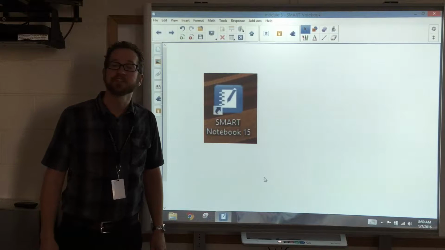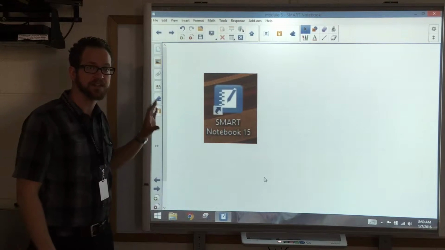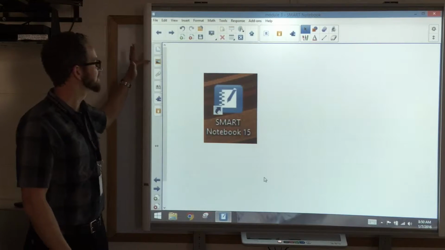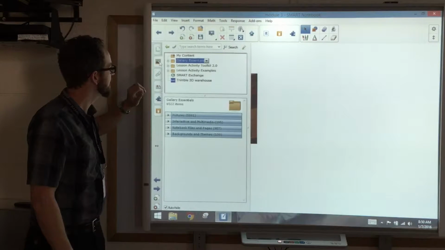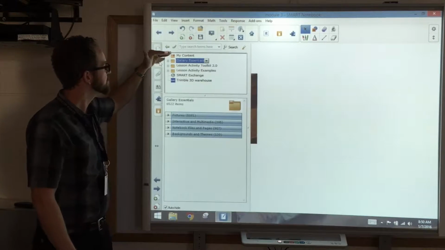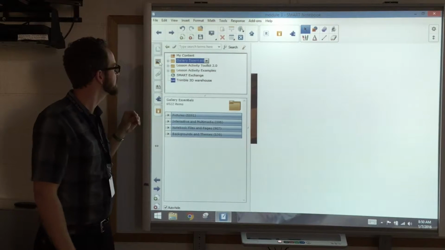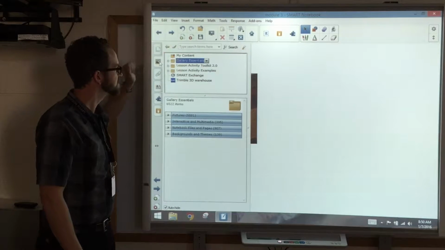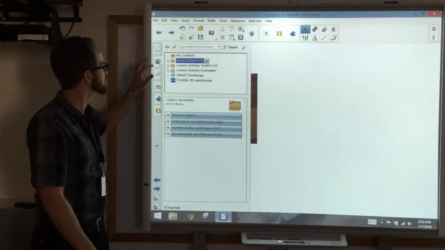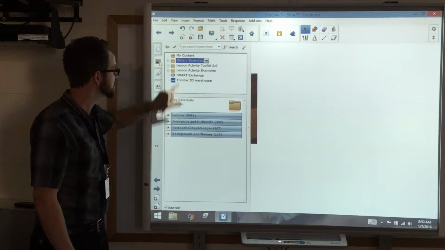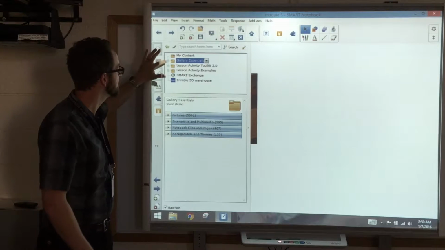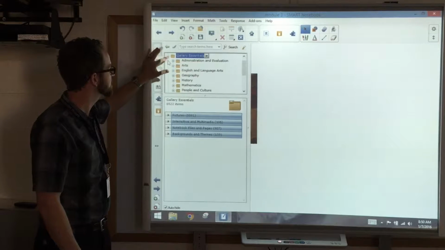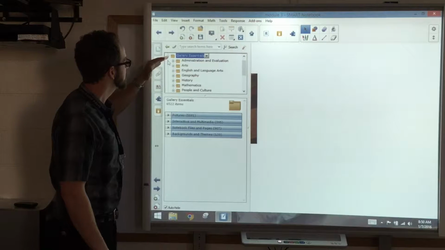Now let's see how to add images from the gallery. Now the gallery is something that is in SMART Notebook. It's the second tab here, so something we haven't explored yet. Now under the second tab, I just click it and we see a few different categories of content. So first off, let's look at the gallery essentials. That's what's highlighted first. And we can see just within that there's 5,081 pictures, so it's almost a little overwhelming. But you can start to browse as I expand these folders.